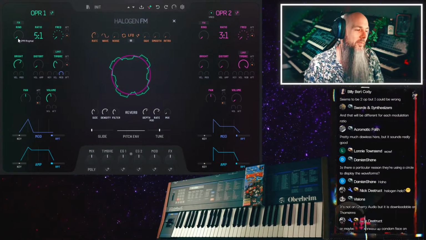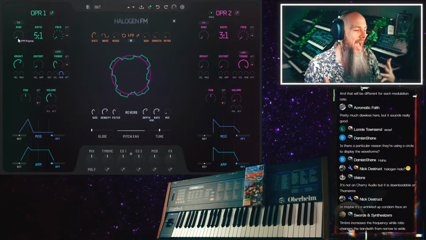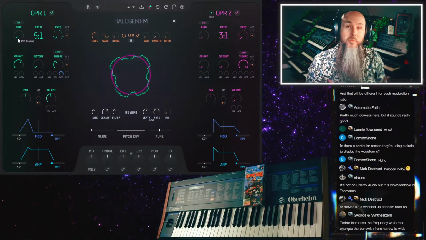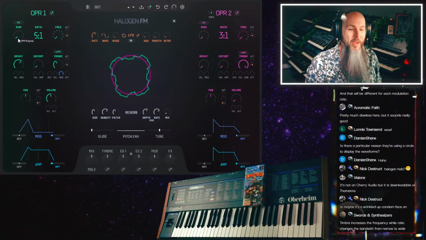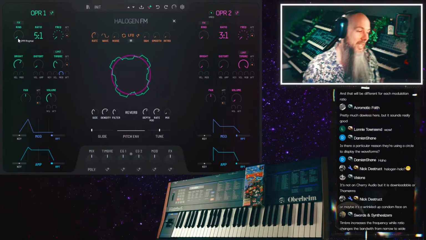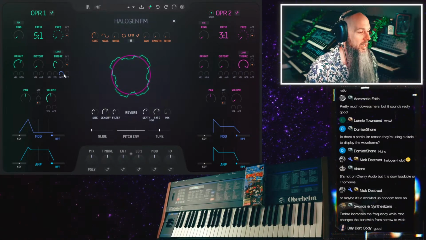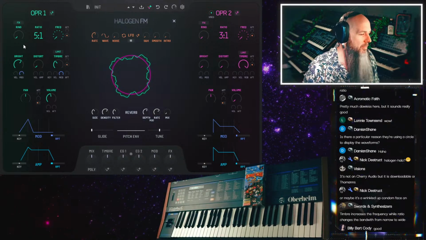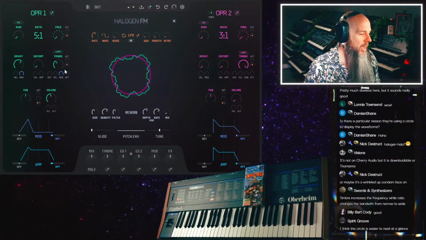And I think very few plugin manufacturers actually go the extra mile to give us vintage digital. With FM in particular, there's a lot of very sterile sounding FM plugins, and this isn't one of them because they've gone that extra bit. So let's add some modulation to the brightness as well as the timbre now.